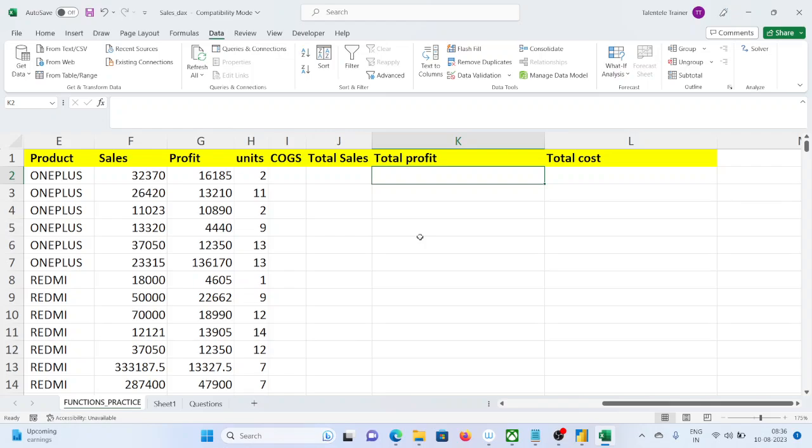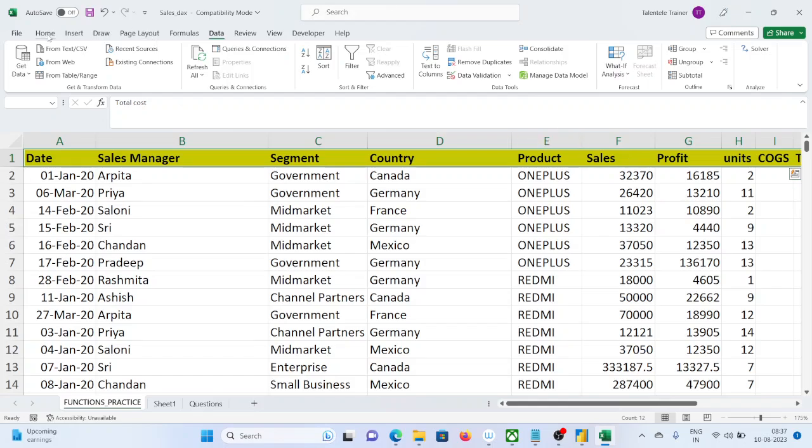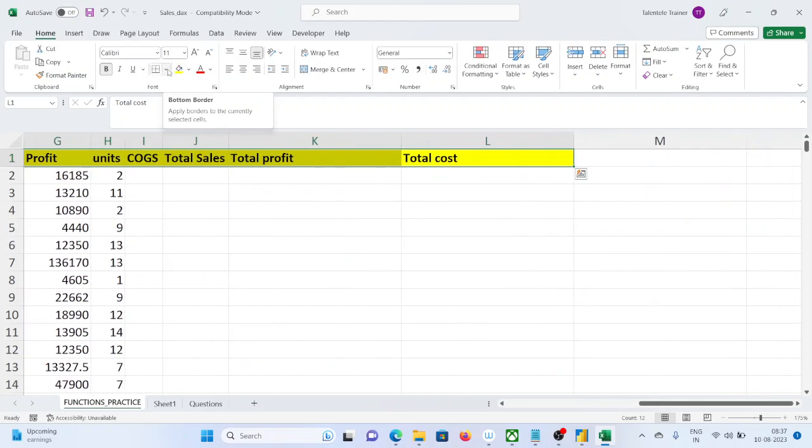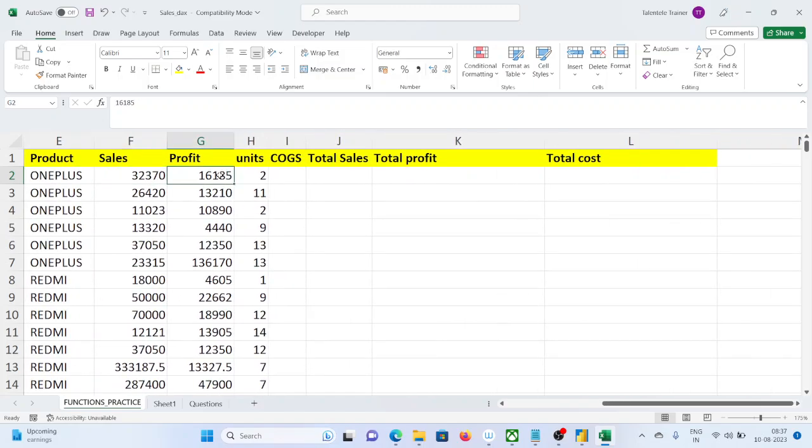In Excel, if you have to find out cost of goods sold, cost of goods means the cost of the goods, right? When you have a profit of this and sales of this, so what is that cost of goods sold? Can anybody tell me how to find out cost of goods sold? Okay. But if I'm selling this, profit is this, what is my cost then? How much am I investing?